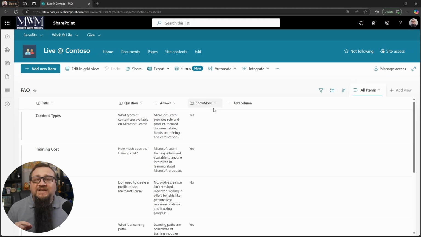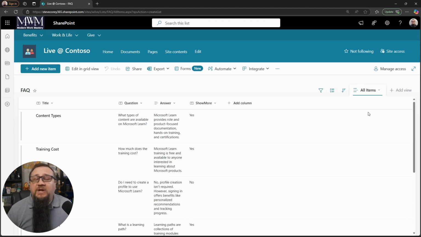And then show more is going to give us the ability to have a show more link to show additional text that may be on there or other content you may have in other fields. I'll show you that when we get there. Now, for this example, all we really need are question and answer and show more. The title column is already there. You could hide that if you want to. It's not necessarily needed here, but what we need here is just this structure created.